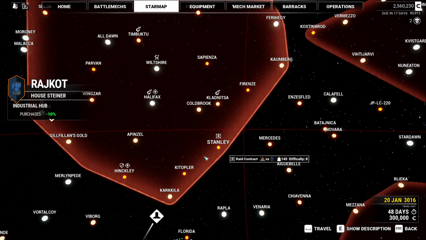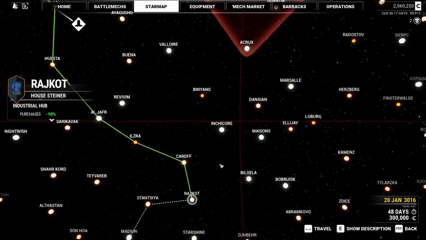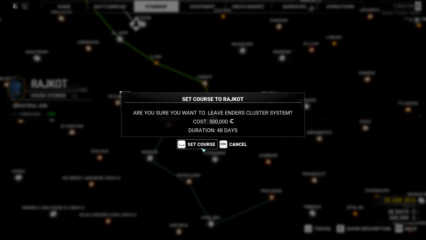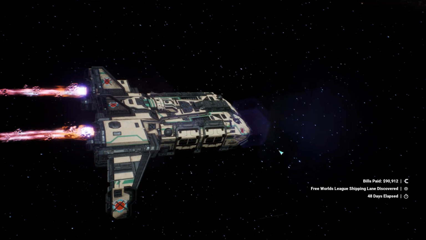Which makes me wonder if maybe I should start targeting Steiner and just be after the money. Okay. Well, if that is the case, let's jump down here. I mean, the only way to know is to try. Yeah, 48 days and 300K. Whew. That's going to be something.